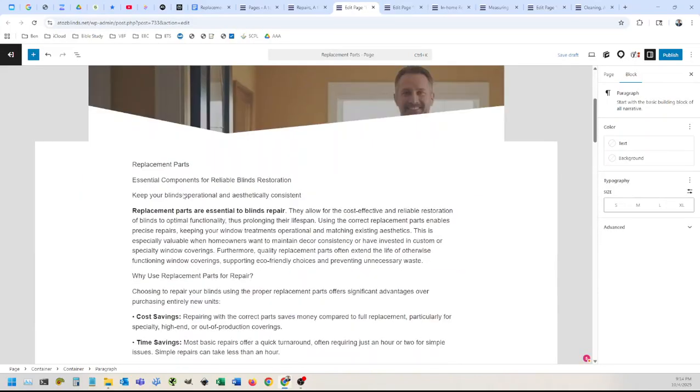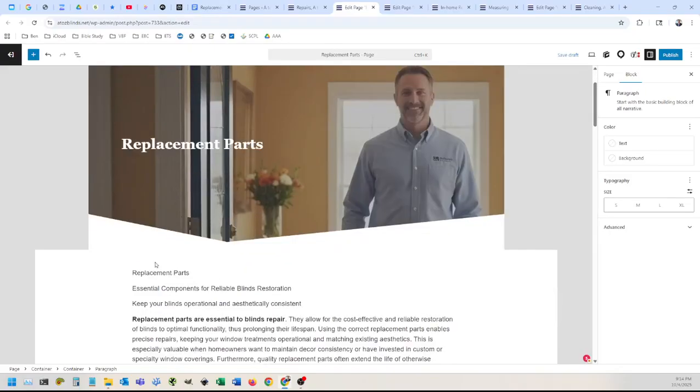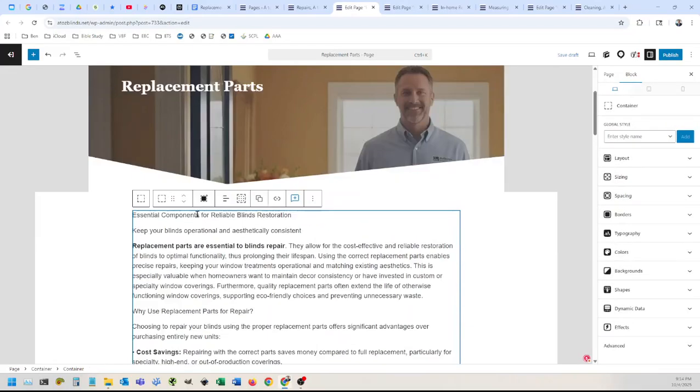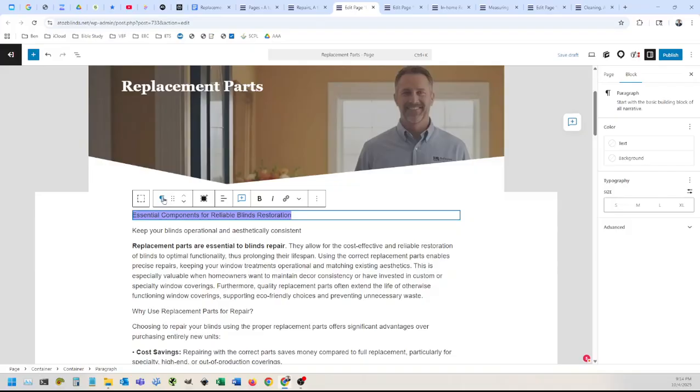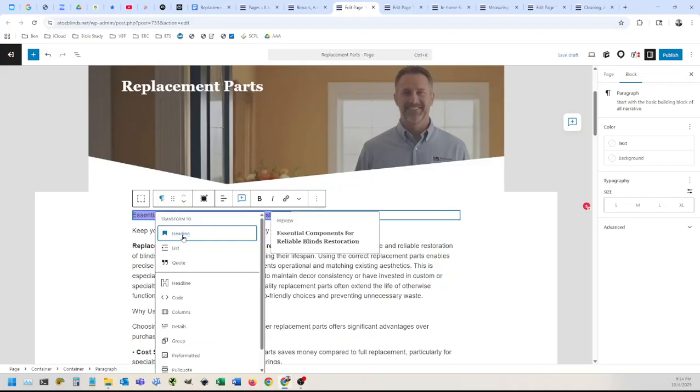So overall it's okay. I don't need that, that's the H1. But right here we need to change this. If you ever need to change an element, like this is a regular paragraph, but it's supposed to be a heading, you have this little toolbar in Gutenberg. It's kind of nice. This tells you what the parent block is. This tells you what kind of block this content is. Right now it's a paragraph, so if I click on that, I can change it to a heading.